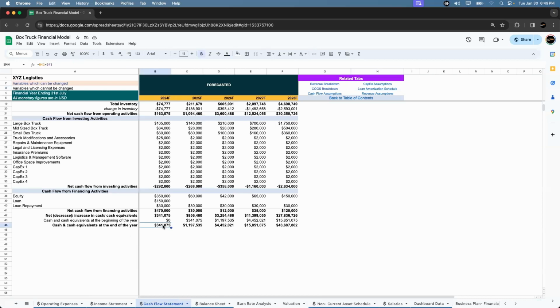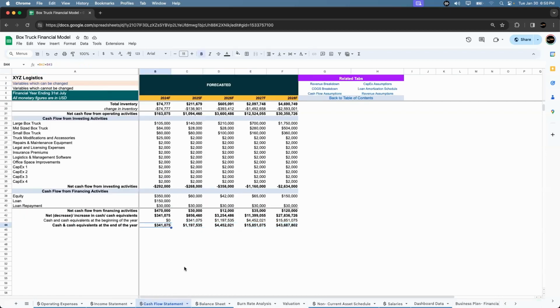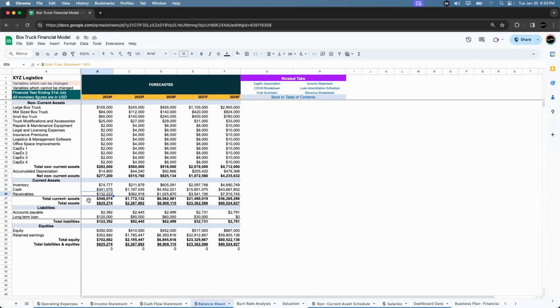Then after adjusting everything, we have the cash balances for each of the years. Compiling all of this together, we have the balance sheet in here, which compiles the capex items, the current assets, which involves inventory, cash flow, which we just got from the cash flow statement in here. Then we have the receivables, the liabilities, the equities, everything. We have the balance sheet. The balance sheet has to match. If it doesn't match, then it's going to show in here. There will be a different number apart from zero.